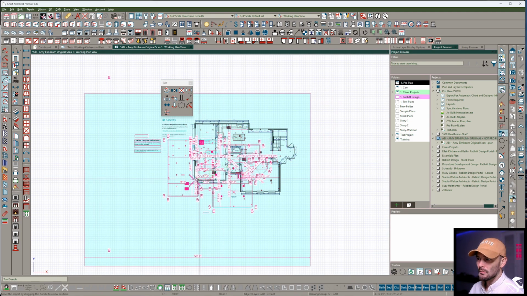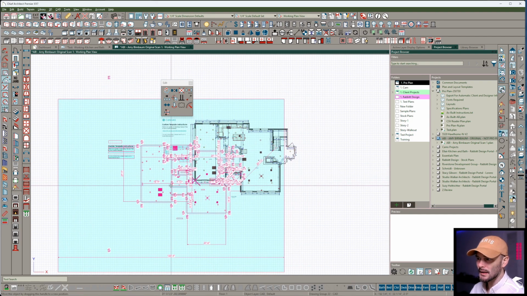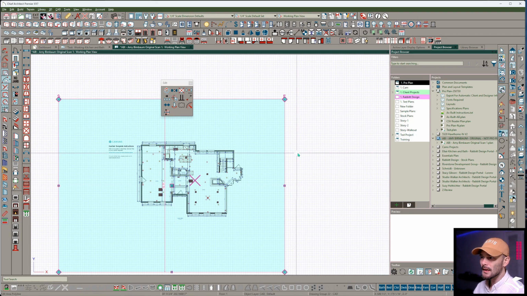And I want to move this so that I kind of have this center of the screen. In fact, I like to move this a little bit to the left because what I'm going to do is the drawing sheet's going to be here, and I want a little bit of sidebar space here in case I've got keynotes or something else. So this makes it easier to copy paste this into plan.